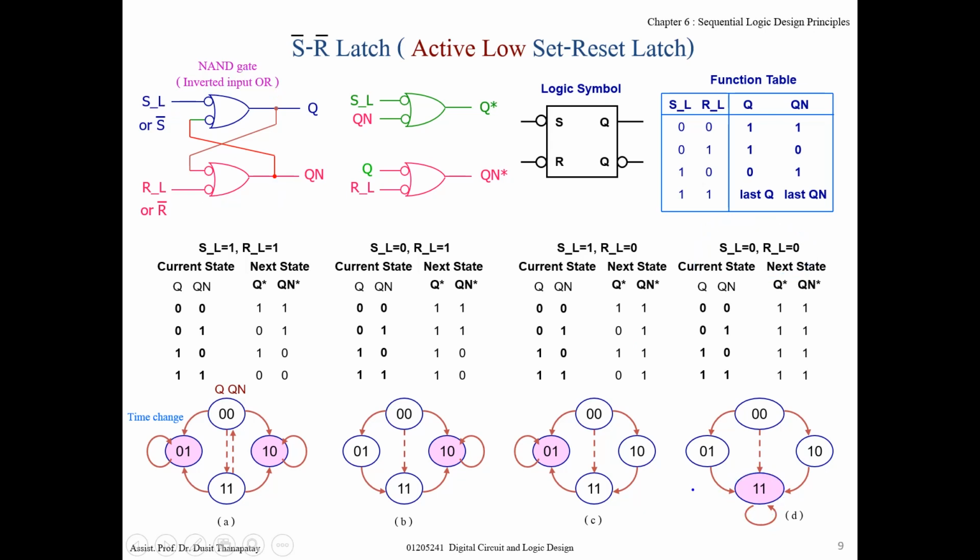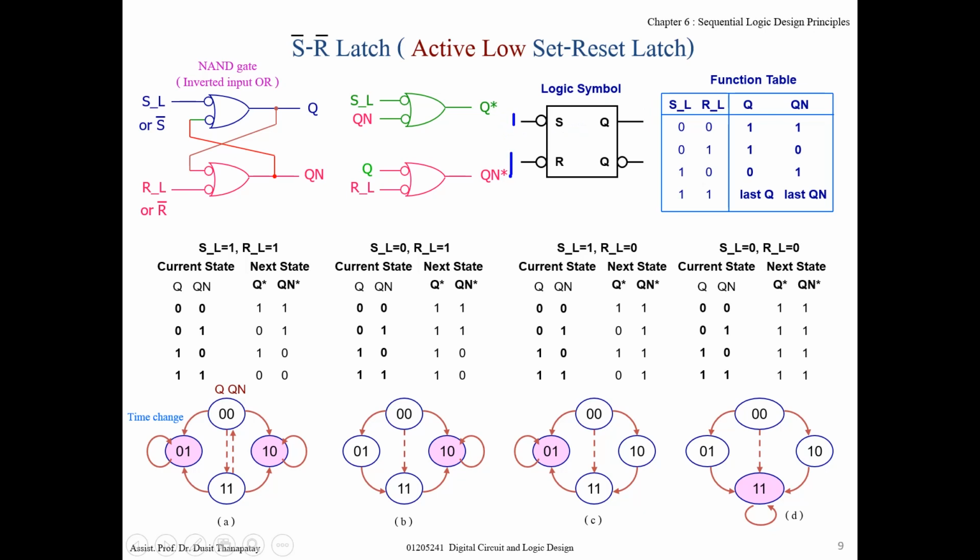So finally, you see that this one acts as a latch, but just changes the active level of the input. Namely, this one is active low. Set, reset. Namely, if you apply 1 here, 0 here, which are active low, right? So it forces output Q to be 0. If you apply 0, 1, S active low is set, forcing Q to be 1.